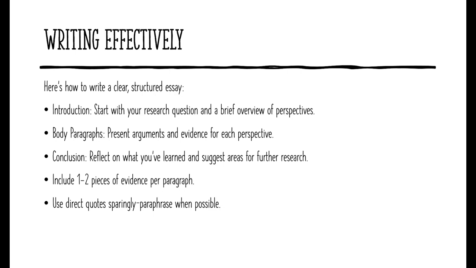Include 1 to 2 pieces of evidence per paragraph to support your argument. This helps strengthen your point without overwhelming your reader. Try to use direct quotes sparingly. Paraphrase when possible to keep your writing fluid and show you understand the material. This also helps with clarity and ensures your voice remains central to the essay. By following this structure, you can create a logical flow in your essay that guides your reader through your argument step by step.